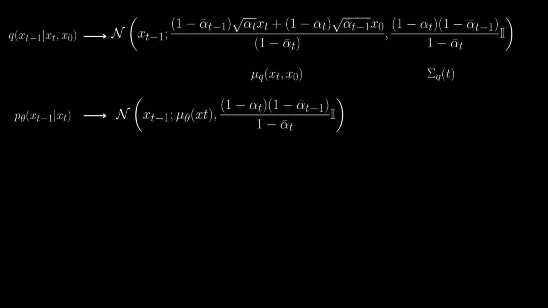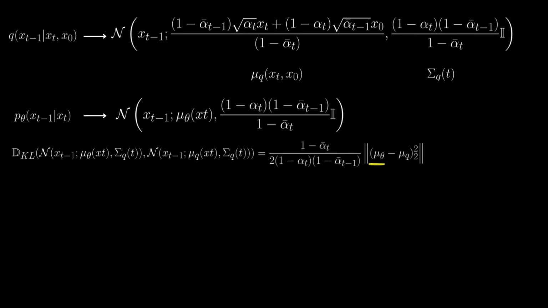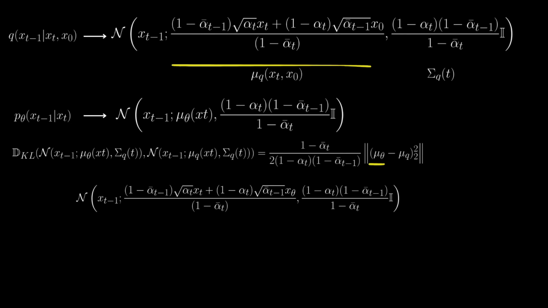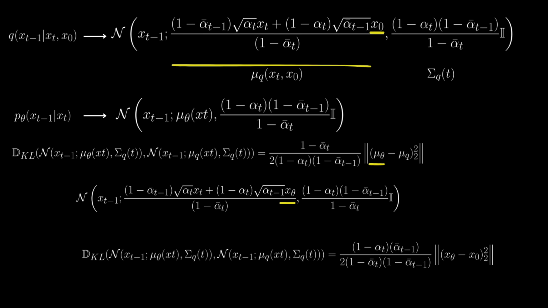Now because our ground truth denoising step has mean in this form, we can rewrite the mean for our approximate denoising distribution also in this form. However, since we don't have x0, we'll approximate it by x theta. So at any time step t, x theta will be our approximation of the original image based on what xt looks like. And once you formulate the mean as this, the KL divergence, which was earlier the square of the difference of means, will end up being this.